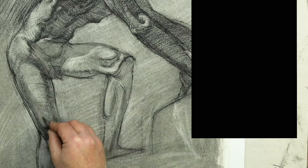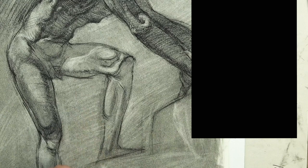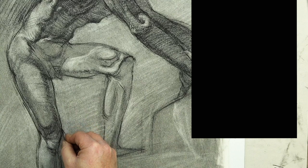Really 3-hour poses. I know some of these, if you're watching a video and it's narrated, depending on your interest level, it might be a little much. I get that for some of you. And some of you, it's like, give me more. It's great. I love that.